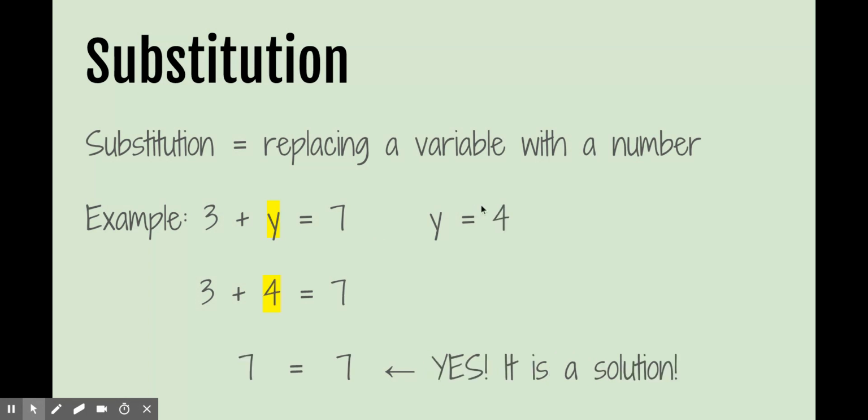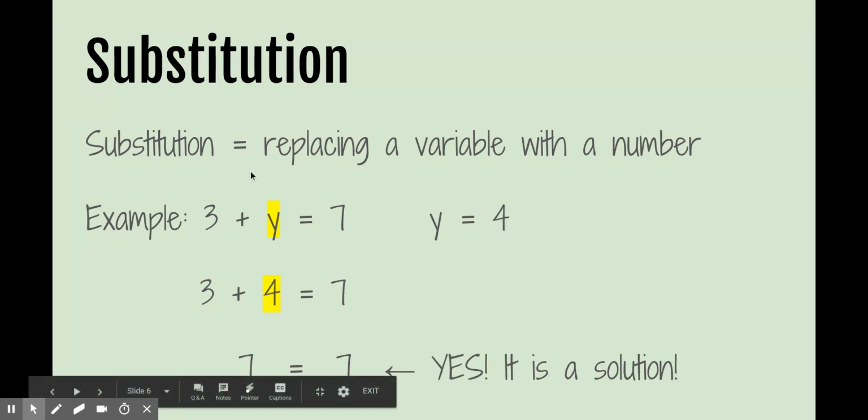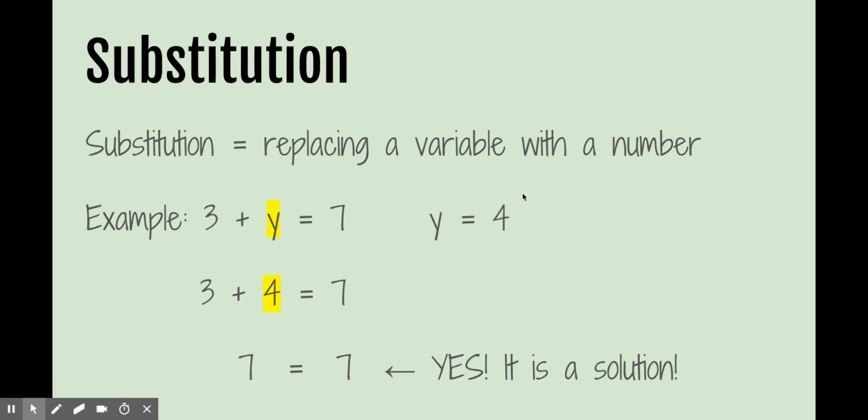If I have y equals 4, this one is the solution. I put 4 in for y, and I end up getting that 7 equals 7, which is true. They are equal, so that means that y does equal 4 in this situation. So obviously right now, like we've said before, the equations are pretty simple because they're just one step. And a lot of you might be thinking, why do I need to do this? I know that 3 plus 4 is 7 without having to write out all these steps.